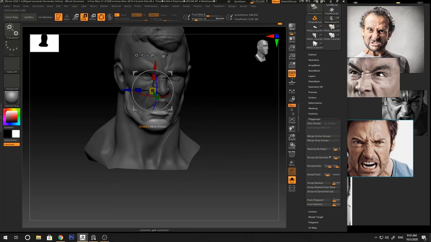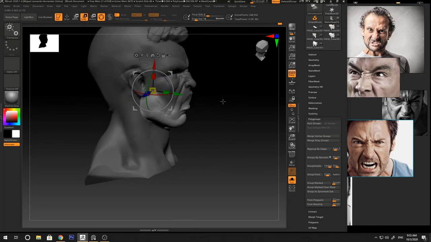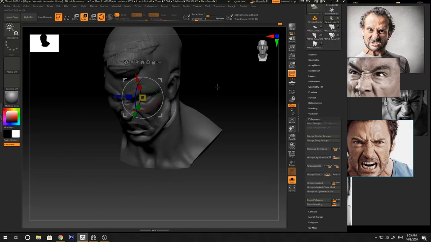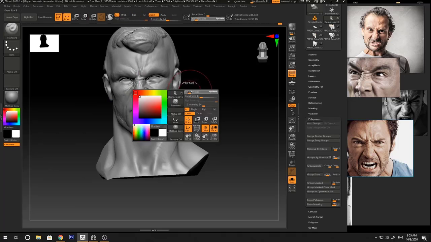Move this a little bit up to get the right angle. Okay.